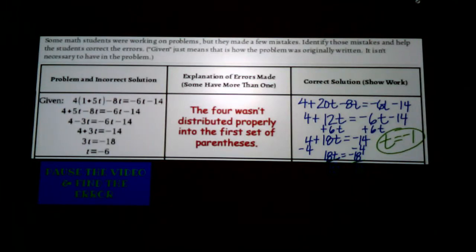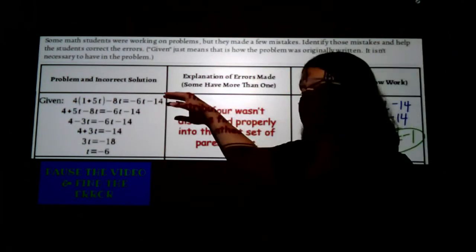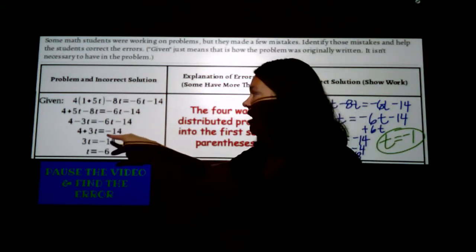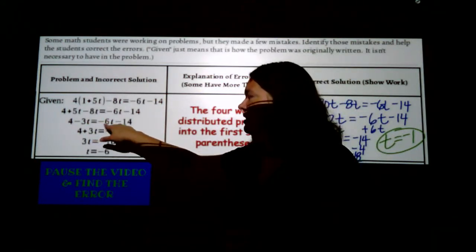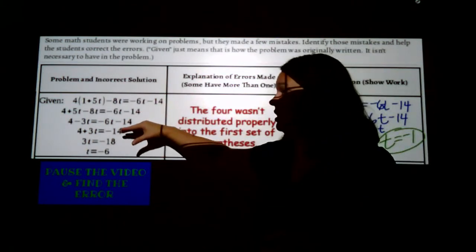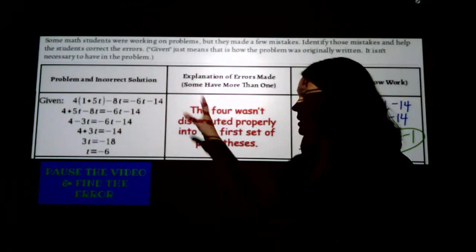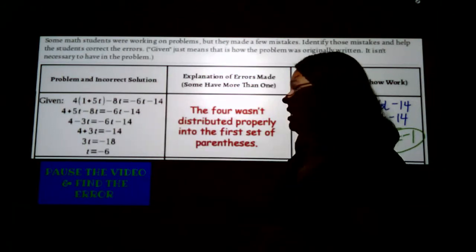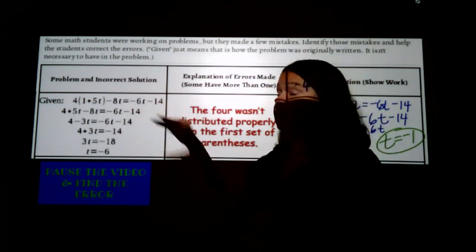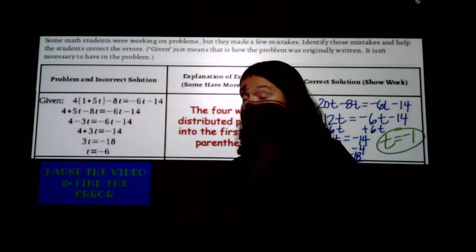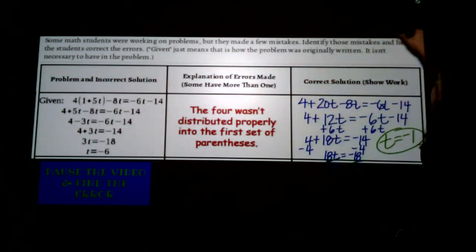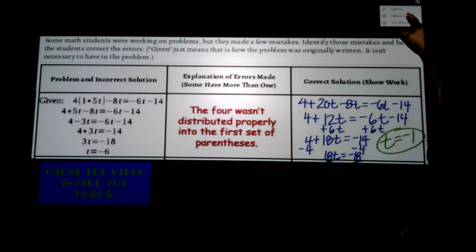Okay? And notice that, remember how I was talking about getting things into Canvas? You don't see their work. You don't see the add 14 to both sides or the add 6t to both sides. You don't see those little things, but this is kind of how it's going to look when you put it in Canvas. And it doesn't have to be centered. I'm not worried about that. I'm worried about from here to here, did you make a legal algebra move? From here to here, are you using good math? And I can look at these pieces and figure out if you did.